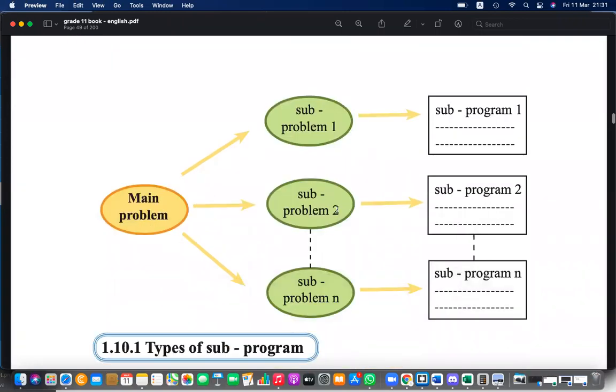But before that, let me show an example. Let's say this is a banking system. The main functions of the bank, maybe it's an ATM system, something like that. One is deposit. You need to facilitate the users to deposit money. The second thing is withdraw. You need to facilitate the user to withdraw money. You can write one subprogram to deposit, another subprogram to withdraw, another subprogram to transfer.